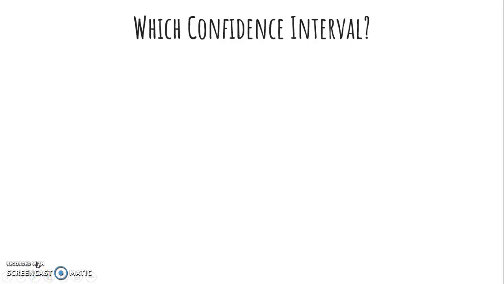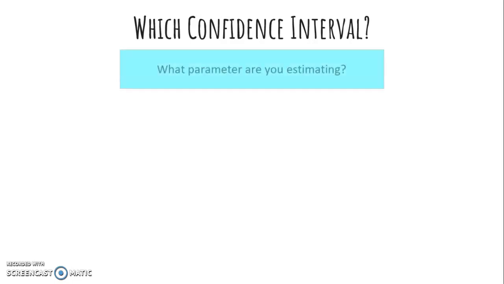Okay, this is confidence intervals, proportions, part 3. So we've actually finished going through how to find the confidence interval for a proportion. Now this is kind of putting it all together, all the different types of confidence intervals, and how to know which one to choose. So first, if they tell you to find a confidence interval, you need to decide what parameter you are estimating.